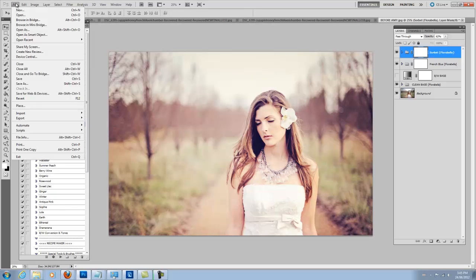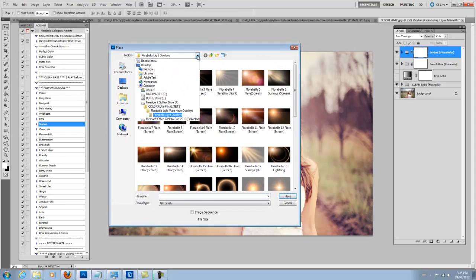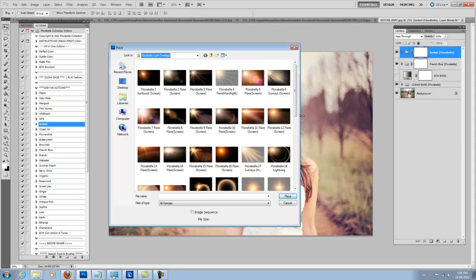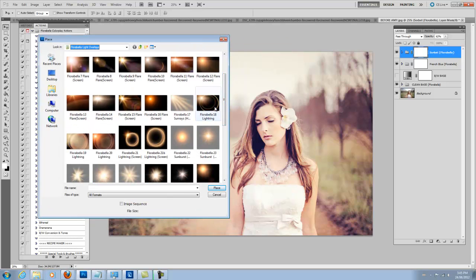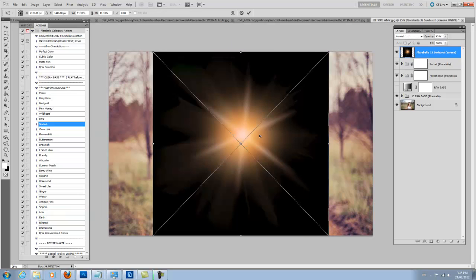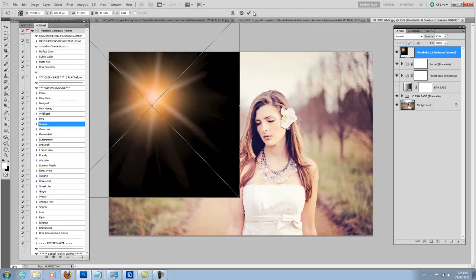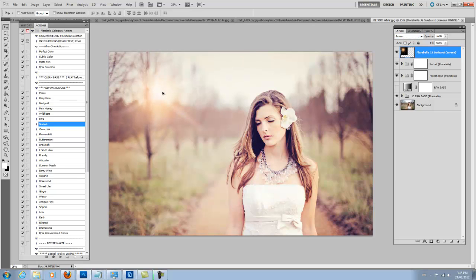So all I have to do is go up here to File, Place, and you navigate right here. You navigate to where your folder is that you downloaded from Florabella. So for our first edit, I'm going to choose one of my favorites. It is number 32. It's a sunburst, and I'm just going to drag it approximately to where I want it. And I'm going to change the blending mode. The blending modes are found in your layers palette. I'm going to change it from normal to screen, and that makes the black disappear. And then I can move my sun just about anywhere I want to.